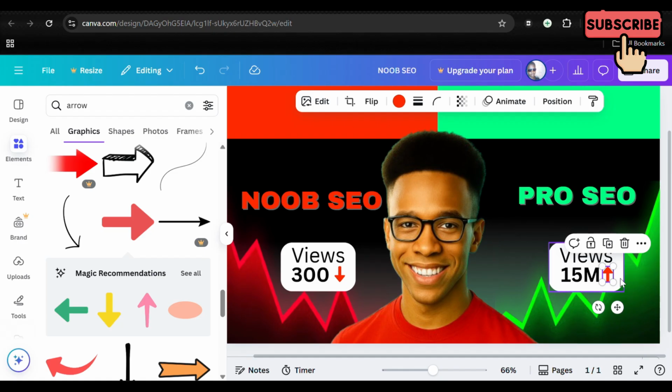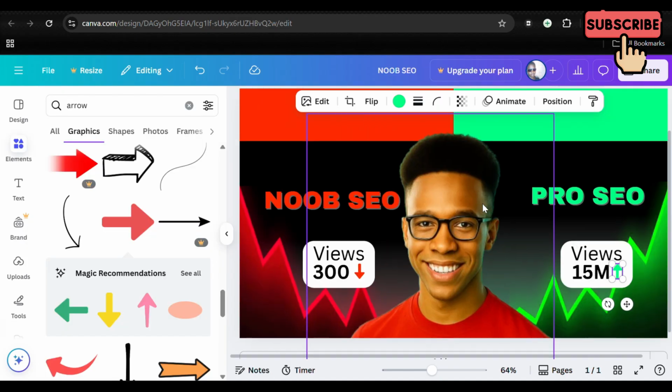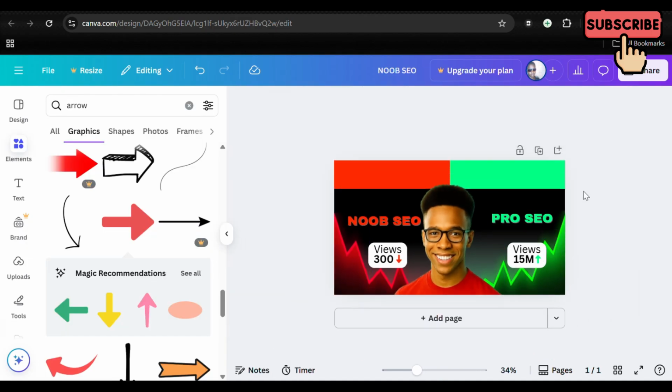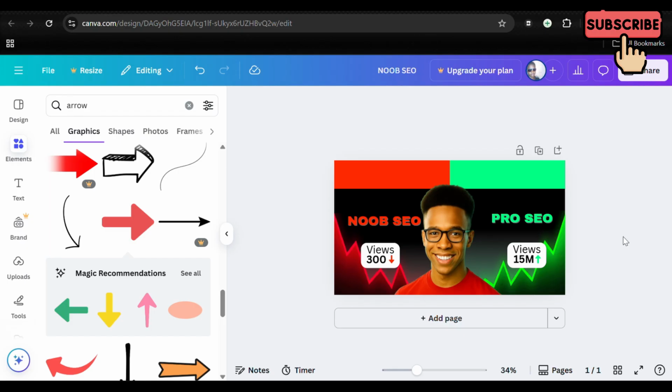Then we will change the size of this arrow and then change its color to green again. And just like that, we have our metrics on the left side and the ones on the right side. Now I feel like this one is a little bit way too close to the face. Just like that, we have our elements added.